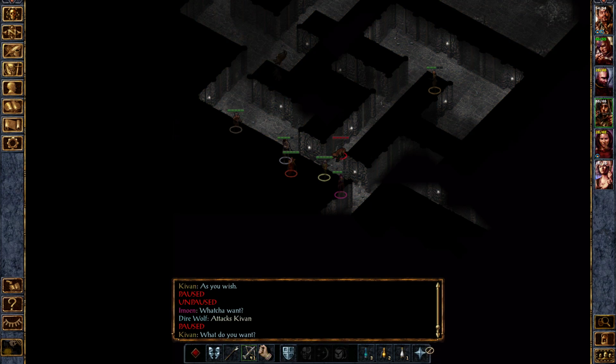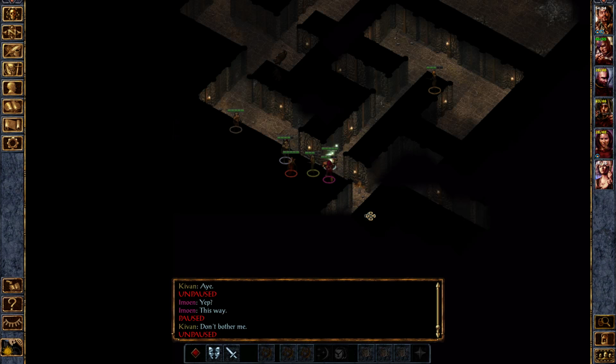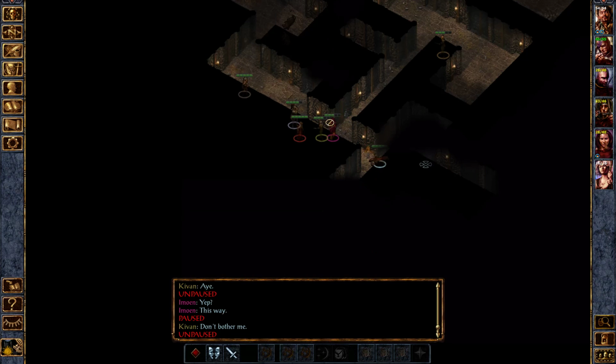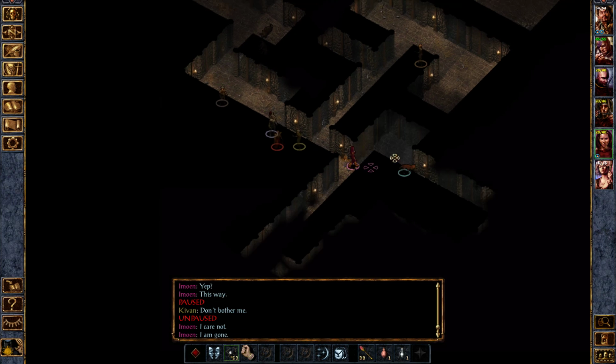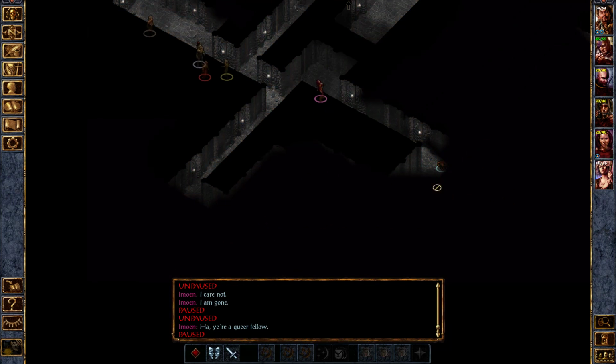Actually, you know what? Let's see if our doggy works for that. I did put a robe of fire resistance on Imoen just for this, but we'll see. Keep her far enough back. She needs to be about 30 feet back.